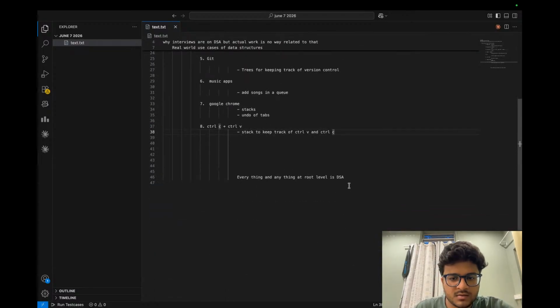For example, since you know all the information, you start thinking, take some random technology. How does, for example, my laptop keep track of the closed applications or tabs? Some data structure will be there to store that information.